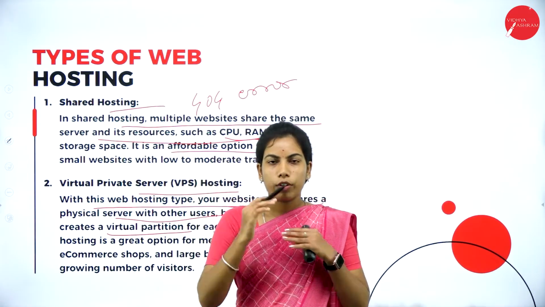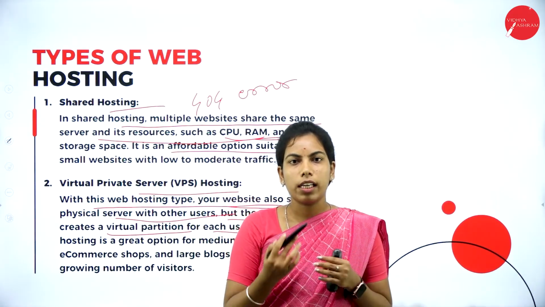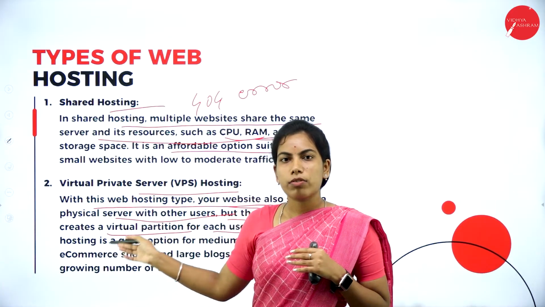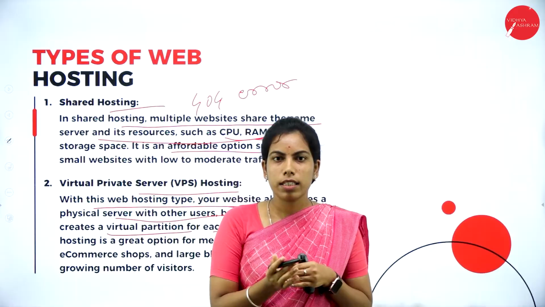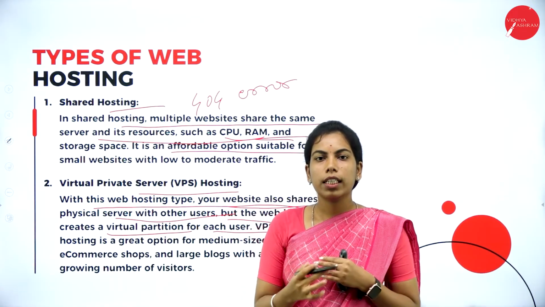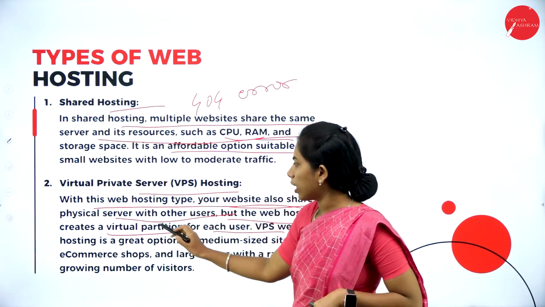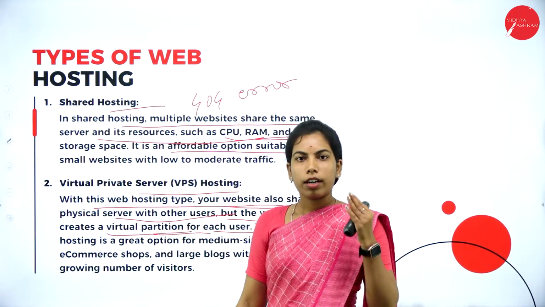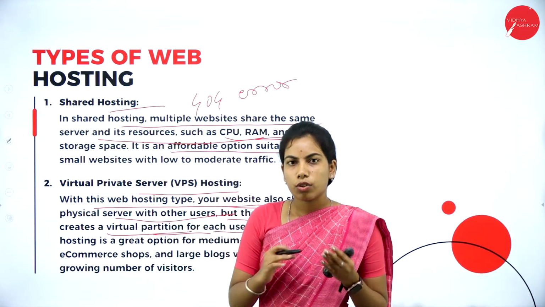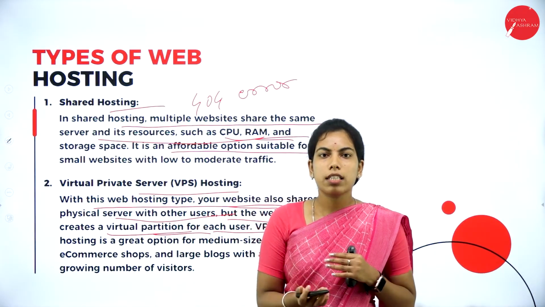This is where you face a 404 error, or a file error, or a server busy message. So in that case, they create a VPS for every user. Whoever accesses that website can easily access the UVM website for seeing their result, right? So they create a VPS partition, or separate partition server, for each of the users. So in that case, there is no traffic and every user can access any website.